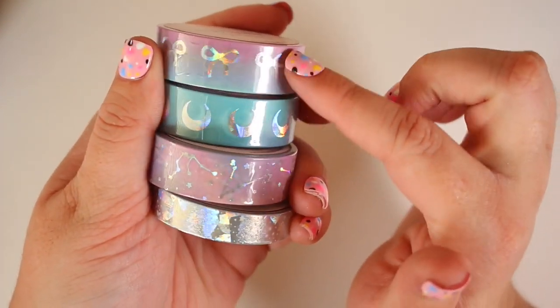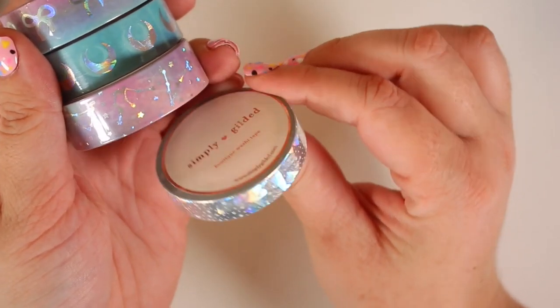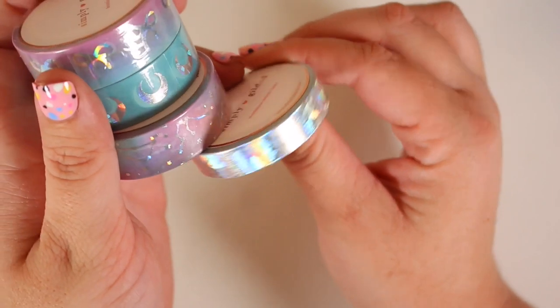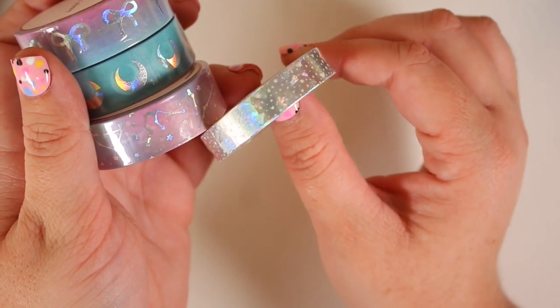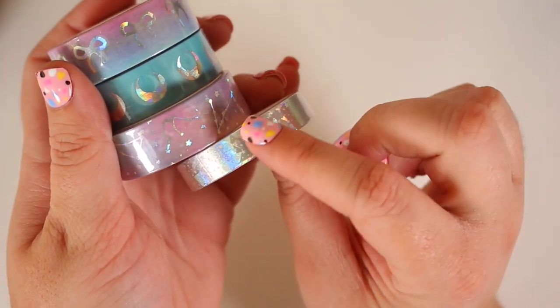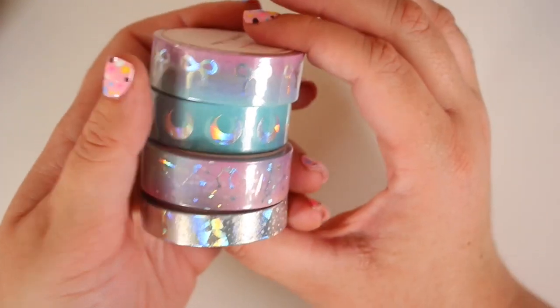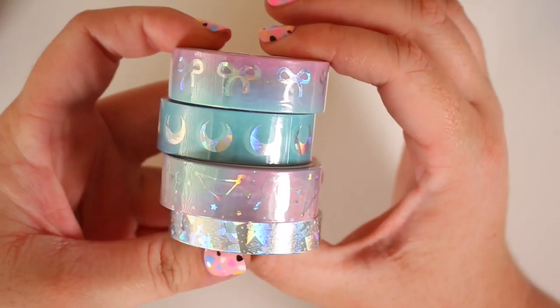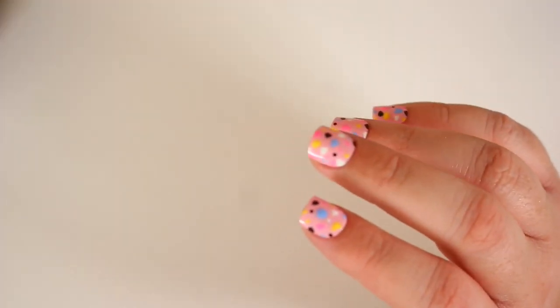So you do have the bows with the ombre, the moons, the celestial one, and then this one is gorgeous. I don't even know what to call this, but it has all the stars and hearts on it, and this one's just really, really pretty, and that's the best version you're gonna be able to see with this shattered holo. Oh my gosh, it's so pretty. So that is the Galaxy 17.0 collection. That is the crystal one.